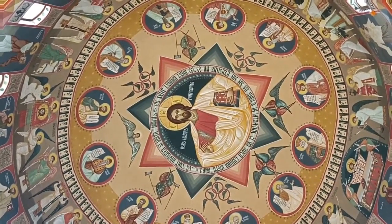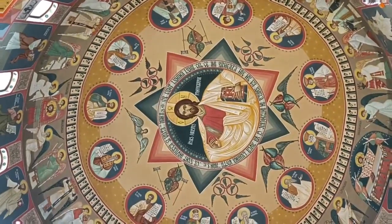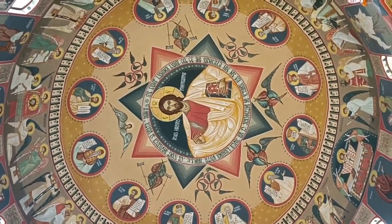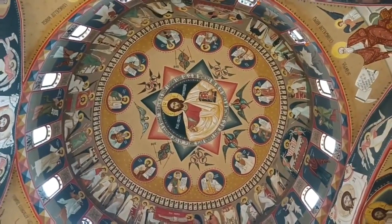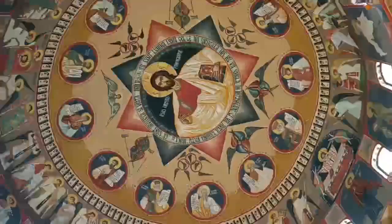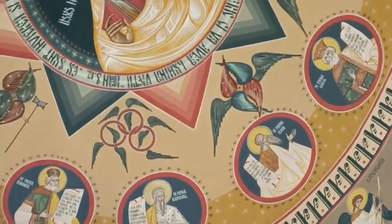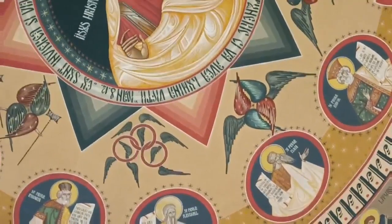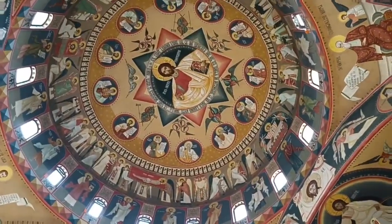And as you know, God created the world in 7 days, and the eighth day is considered to be the day of resurrection of Jesus Christ. So it's like a symbol of our resurrection. That's why Christ is inside of this symbol. He's surrounded by all the orders of angels. You can see also the cherubim here with three pairs of wings, and also having small dots on some of the wings. Those are the eyes used by the cherubs to see everything that we do in here.